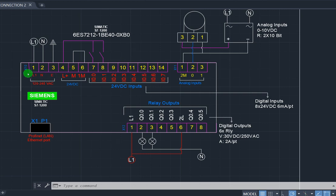Meanwhile, to power the CPU is going to be AC: live, neutral, and earth. The voltage range is going to be from 120 volts to 240 volts maximum. That is the only single phase voltage that is coming here.